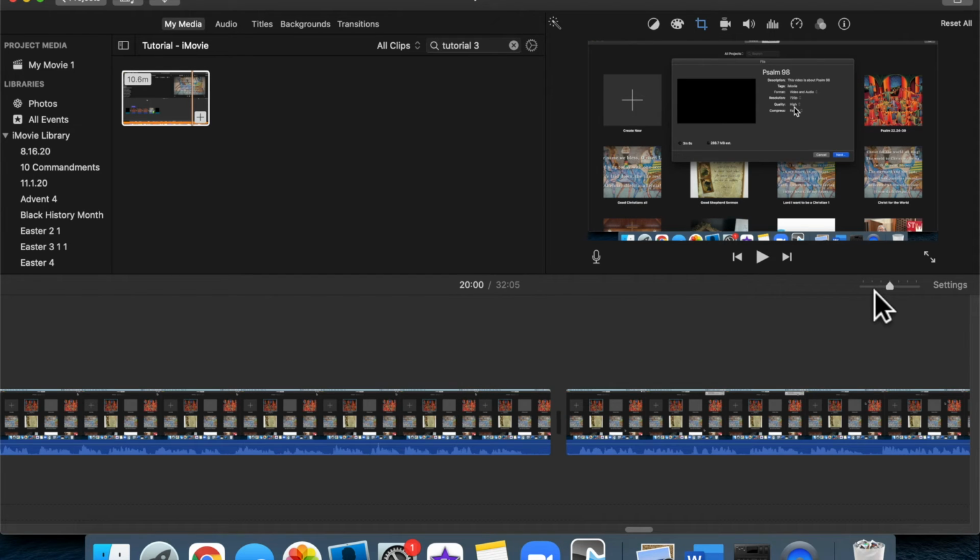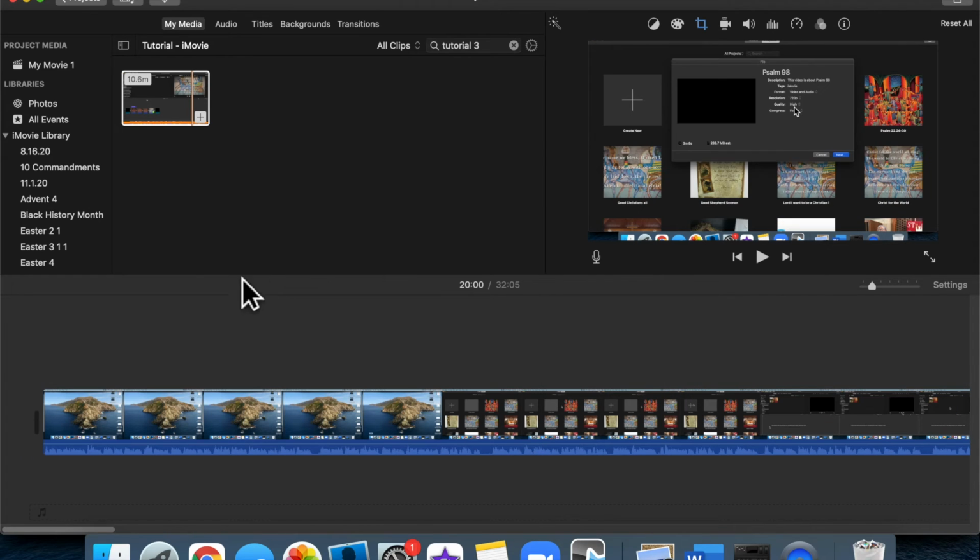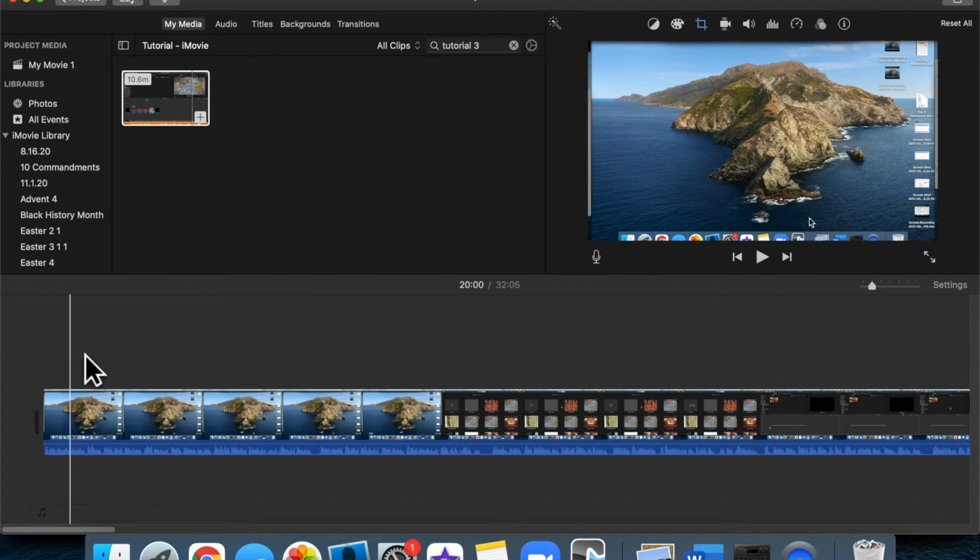I'm going to zoom back out here, not quite all the way, so that we can see there are again 3 levels. Here's your image level in the editor. Down here would be the audio if we had a separate audio track, but we don't in this case. The audio is built in to the video file.